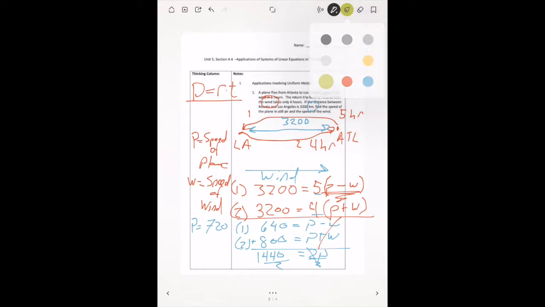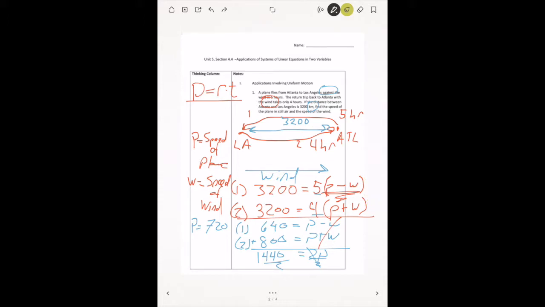Well, let me change colors again, and let's try and figure that out. Now that we know p, I could plug p into, say, this equation. That is a terrible star. I promise I'll get used to the stylus at some point. Or I could plug it into this equation. So we could plug p into either of these. But gosh, that would be kind of messy to solve, and I don't know, I'm feeling really lazy.